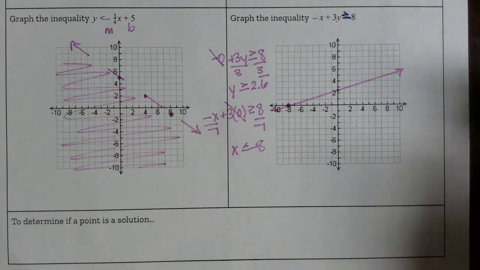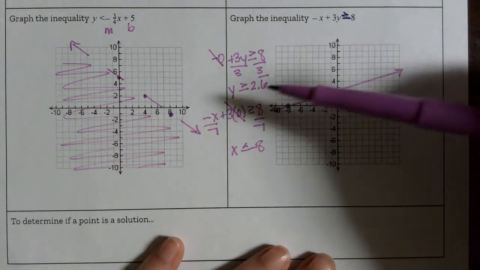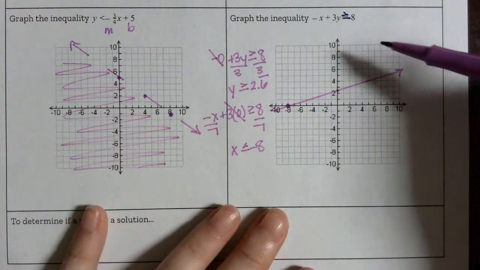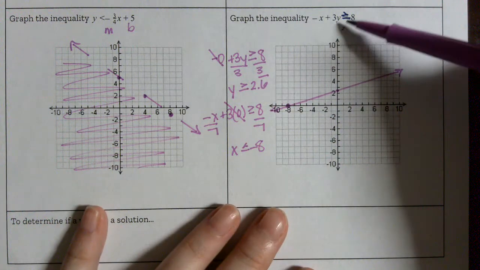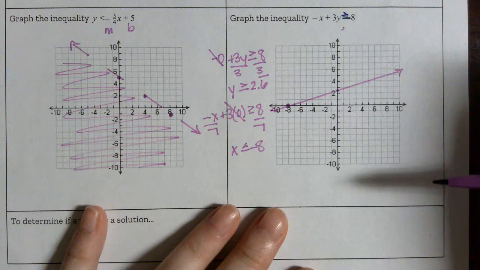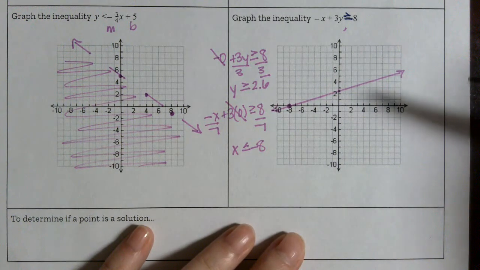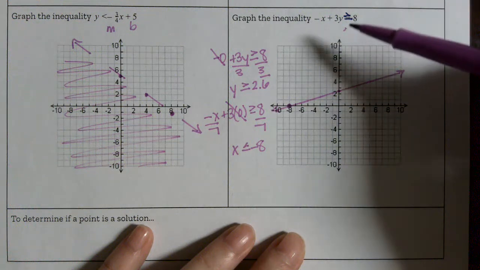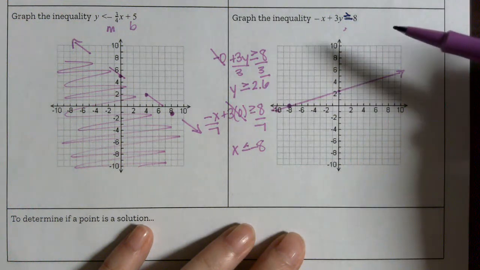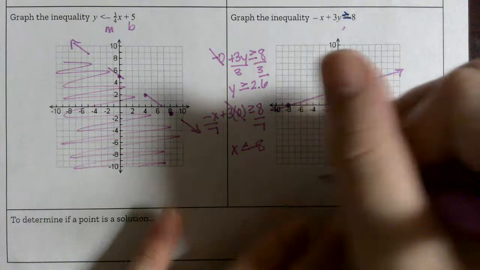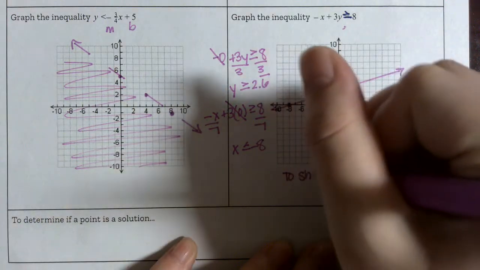And now here's where shading is a little bit more complicated. Because this is not in slope-intercept form, I cannot just shade above or below based on this symbol. Sometimes you'll be right and sometimes you won't, which is not a good situation to be in when we're taking tests on this. So you have to have a better way that works every time. So that better way is to pick a point to plug in.